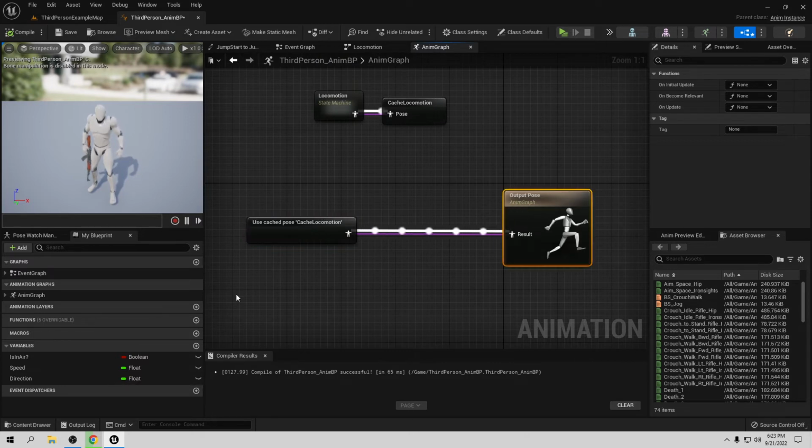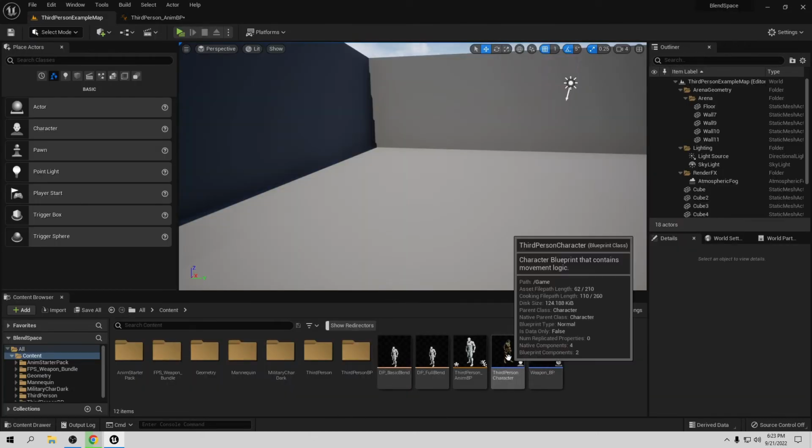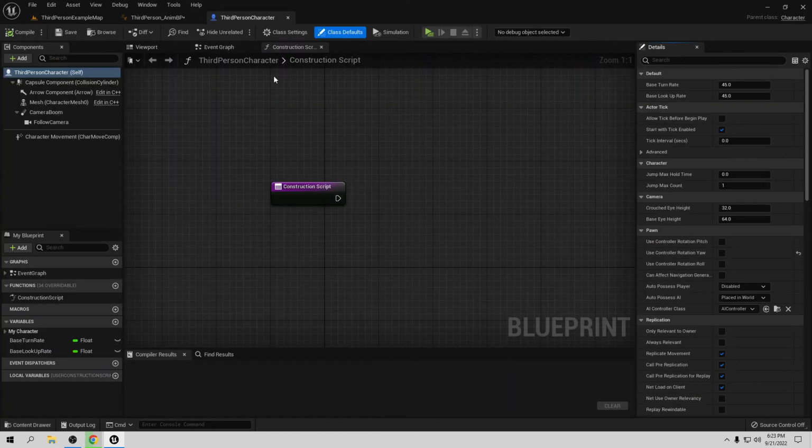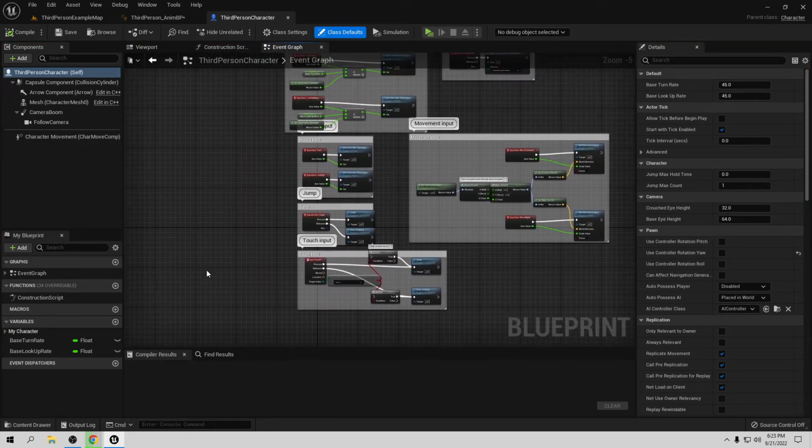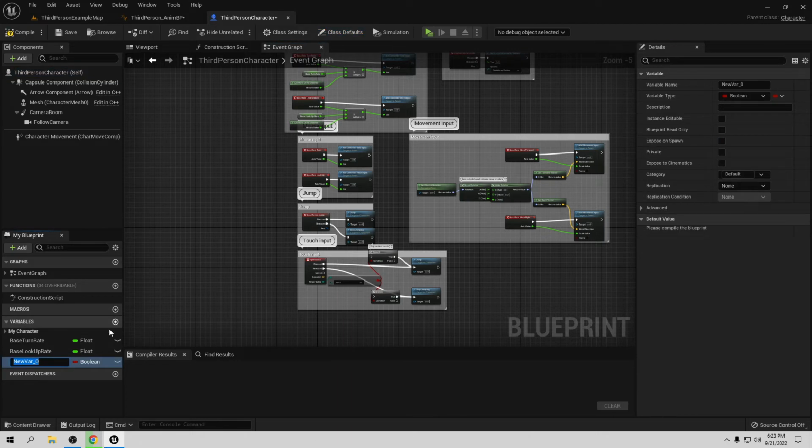That variable you can create in here, but we want to put it aligned with the player. So to do that, let's go to the player. Let's go to the third person character. In here we have this reverse, but I don't do anything here. We don't need it. We only need to put a variable here. So let's open this and put here weapon.